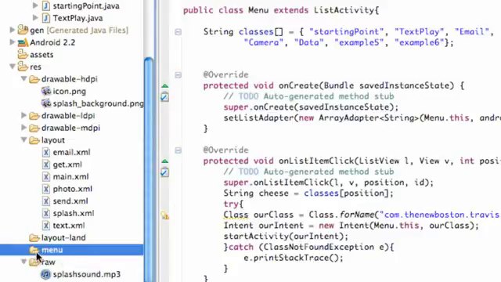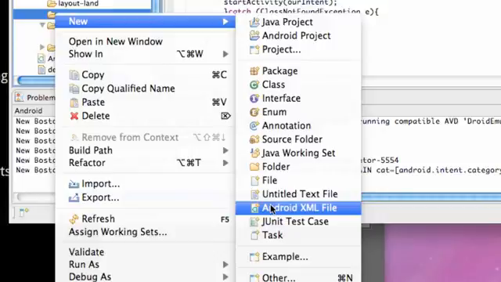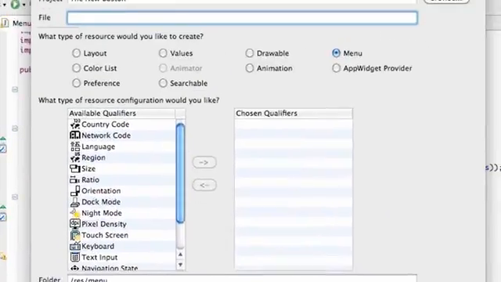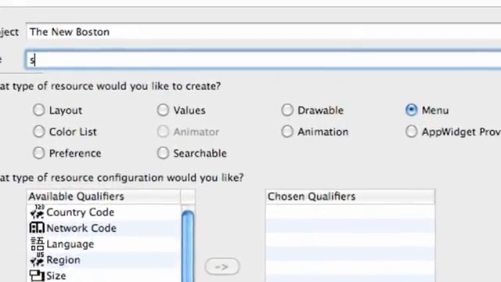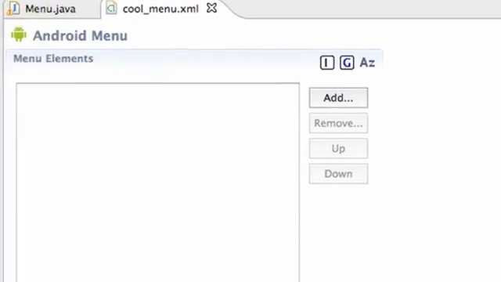And then in our menu folder, we're going to add an XML file to this. So we're going to go Android XML file, or you can go to other, Android, and then Android XML file. This is just the same way we set up a layout. And generally our layout would be clicked, but now as you can see, the menu is clicked. So it kind of knows what we're doing. And then we're just going to say cool menu, something like that, underscore menu.xml. Again, all lowercase, and then you'll save yourself some headaches.